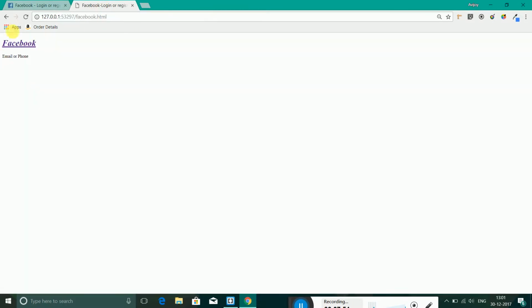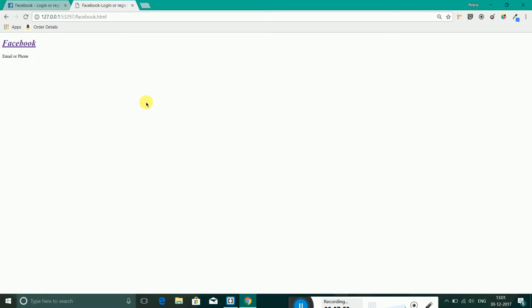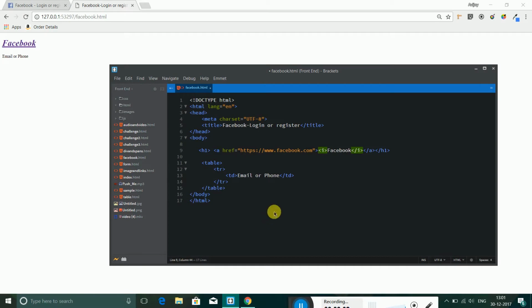And now you can see the Facebook. Now let's copy this line, and for this copy it's command D.